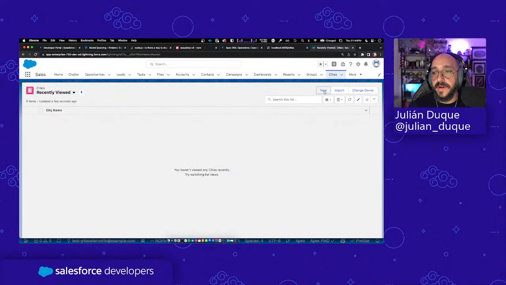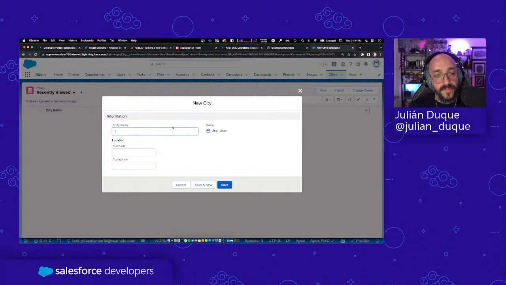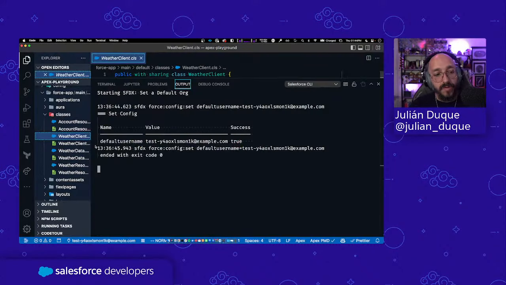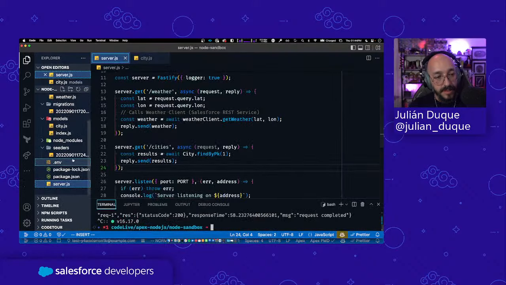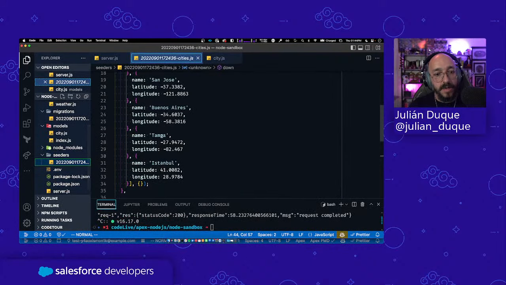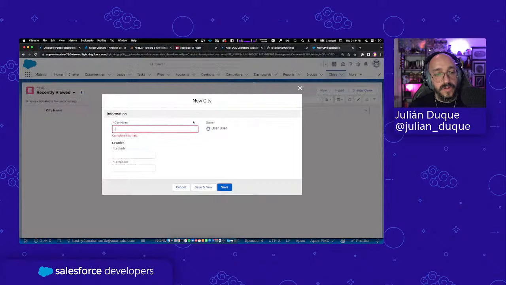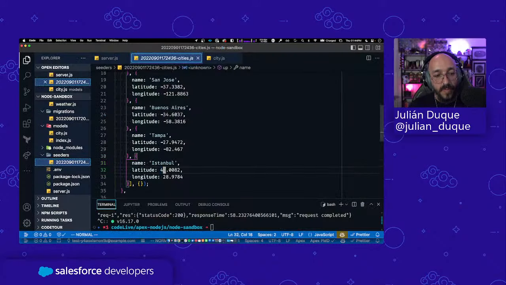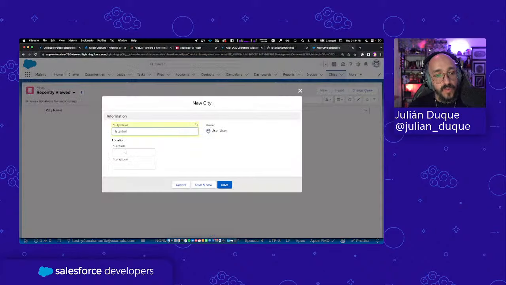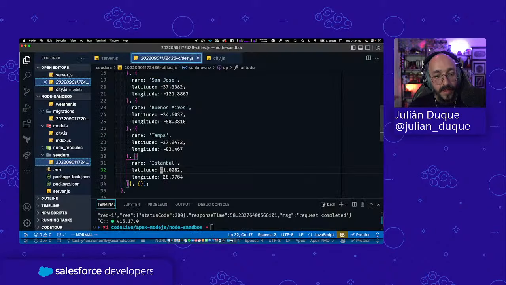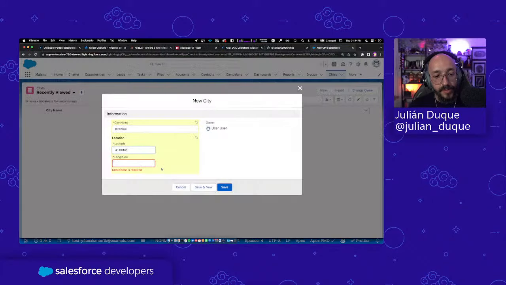This already exists. Okay, let me create a new city. The city name, let me use from my seeders. I have the seeders here. Let's go with Istanbul. The latitude is this one, and the longitude is this one.